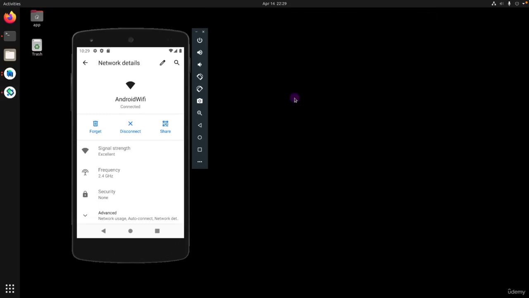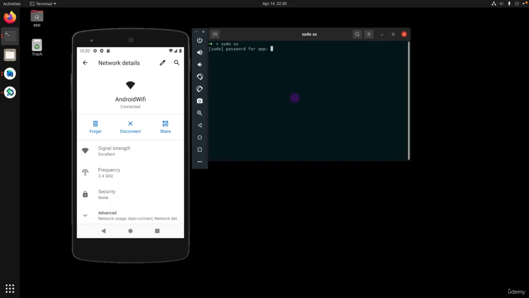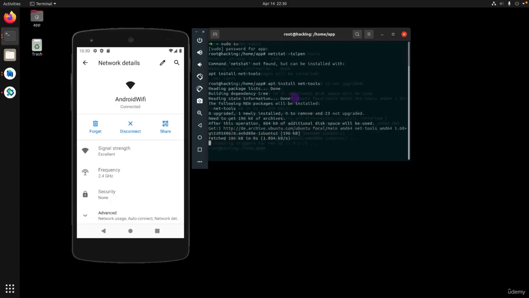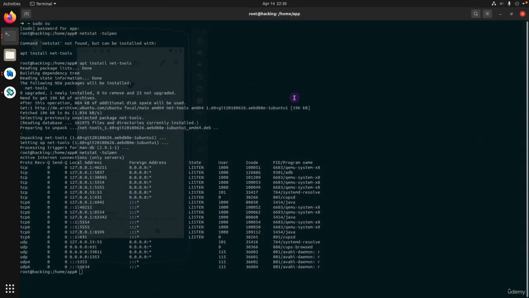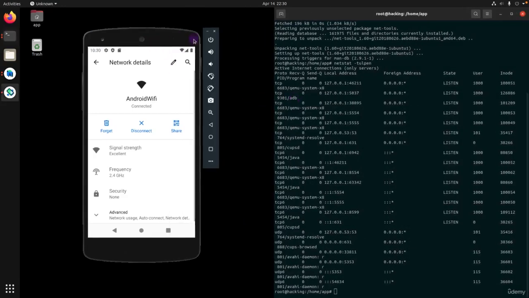So therefore we are opening a terminal, and then we are getting root privileges, and then we are using netstat and this one. Oh, okay, we have to install those net tools first, okay. All right, and now we repeat this command. Let's make this a little bit larger. Let's swap this a little bit.